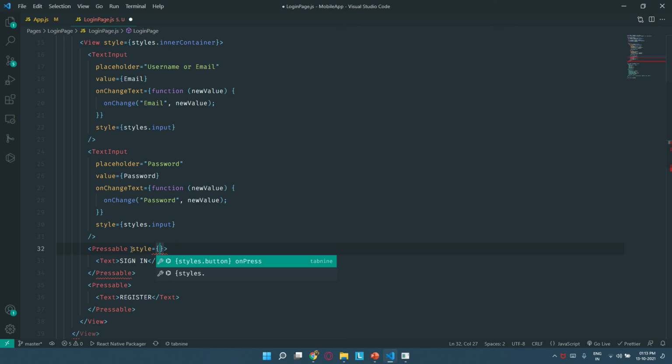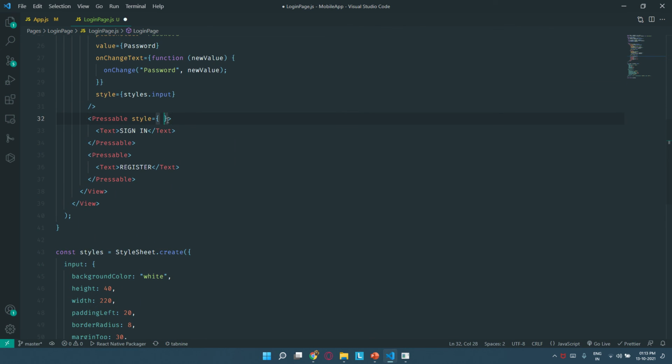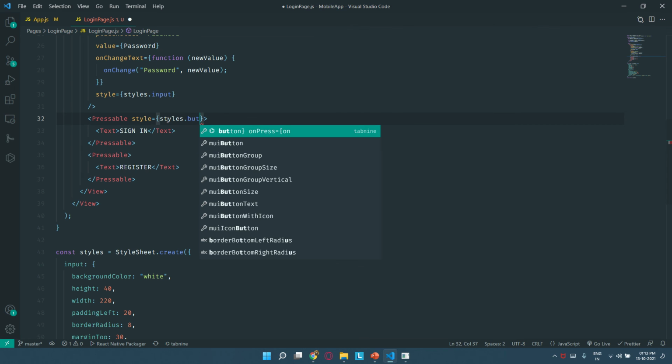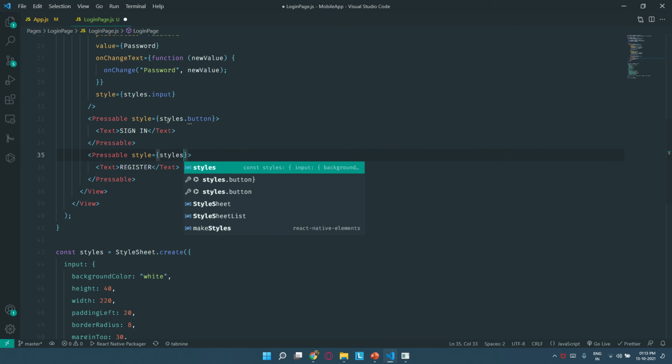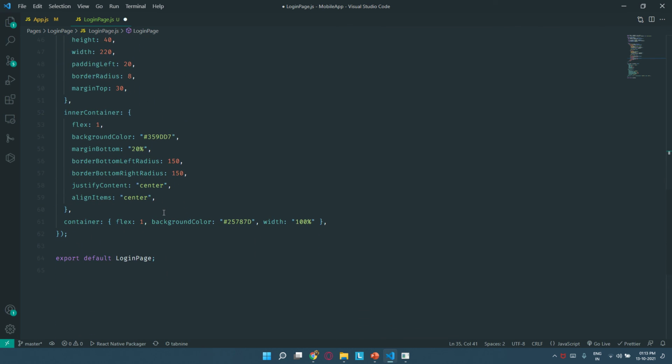Okay, now I'm going to provide some style. I am going to be styling inside here, but at the same time I'll just name it over here styles.button, and I'm going to give it the same style over here, style equal to styles.button.